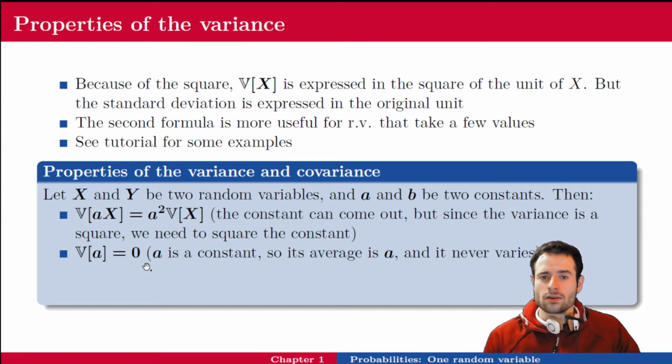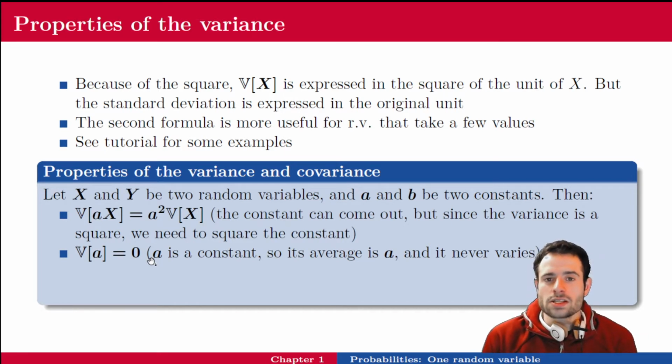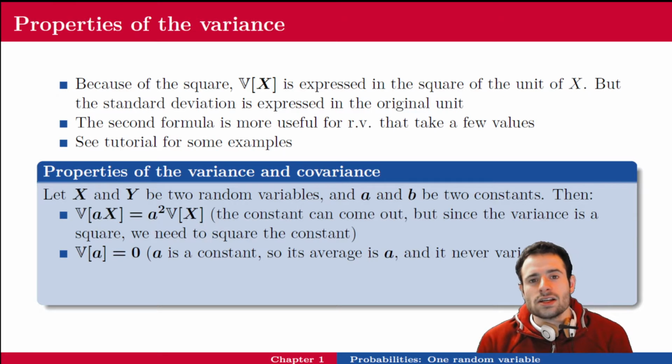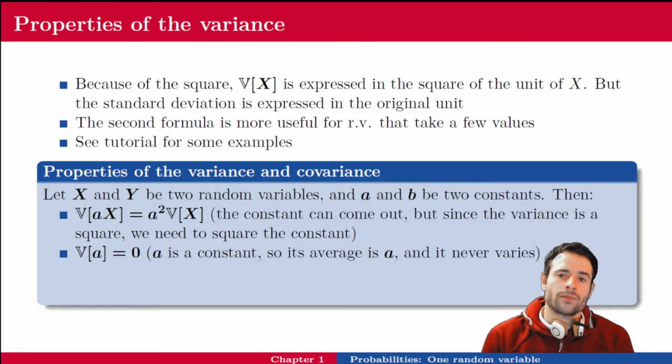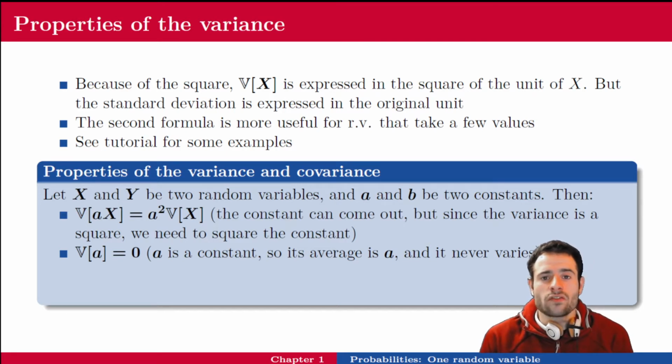The only case where the variance of a random variable is equal to 0 is where the random variable is not random. It's a constant. If, for instance, in the midterm, everybody gets 80% in the midterm, then what is the average? 80%. What is the variance? Well, if everybody gets 80%, the variance will be 0. There is absolutely no variation in the grade distribution.